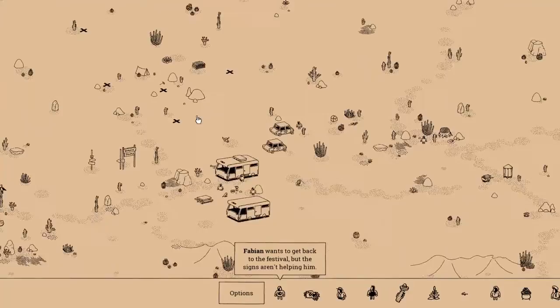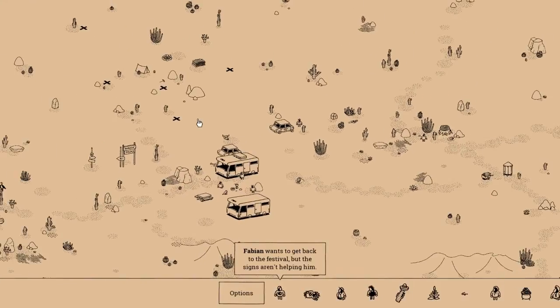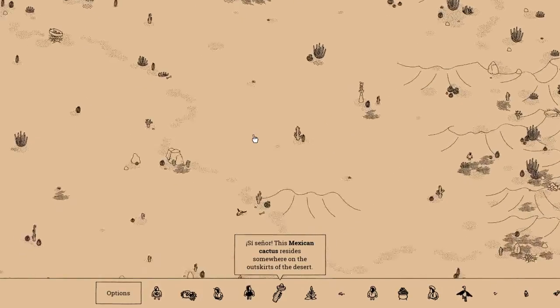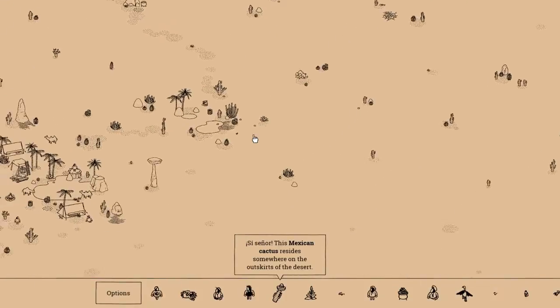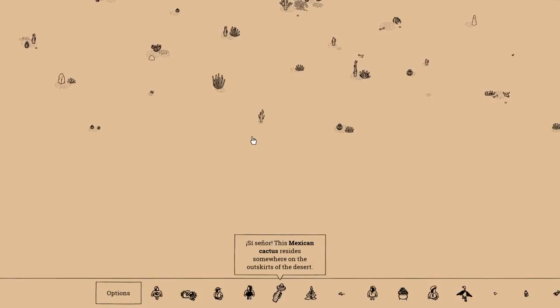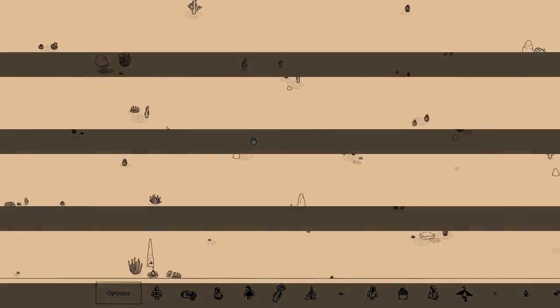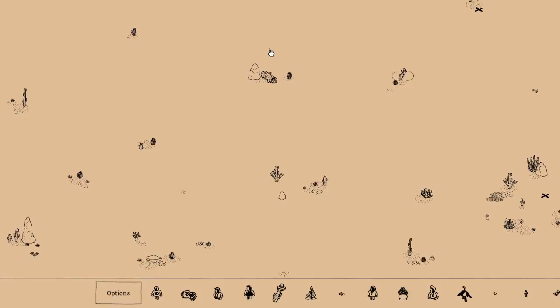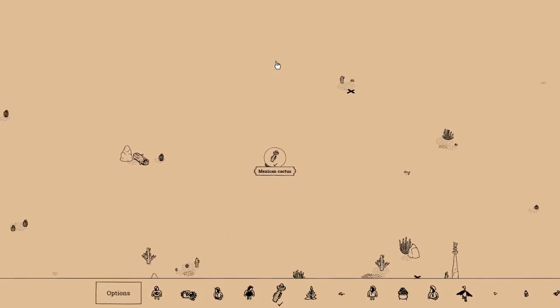Looks like we're in a desert here. There's a cactus with a hat. Si, senor, this Mexican cactus resides somewhere on the outskirts of the desert. So, okay, let's pan around the outside of the desert. But yeah, Hidden Folks, ladies and gentlemen, boys and girls. It's a blast. You've got to have a sharp eye and persistence in order to play the game.